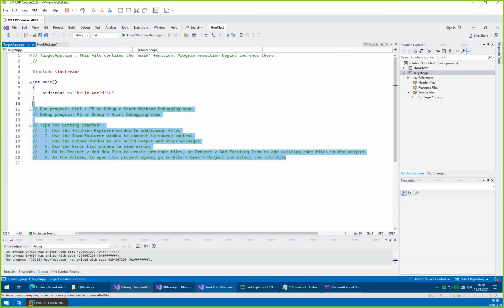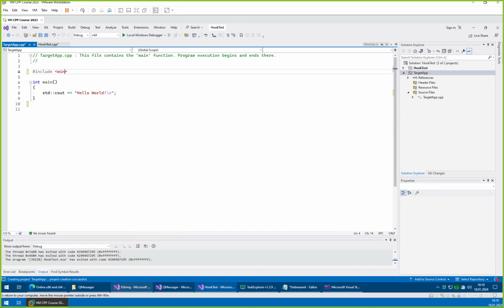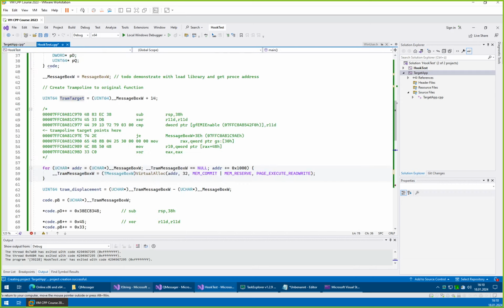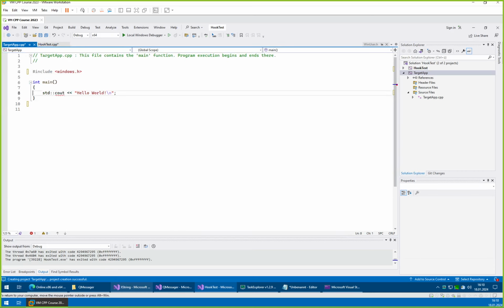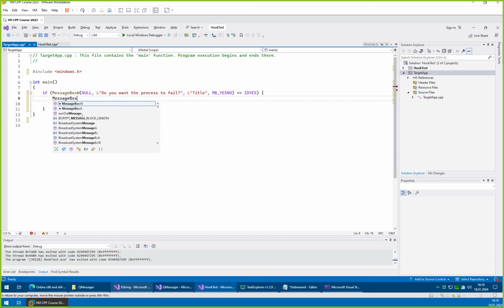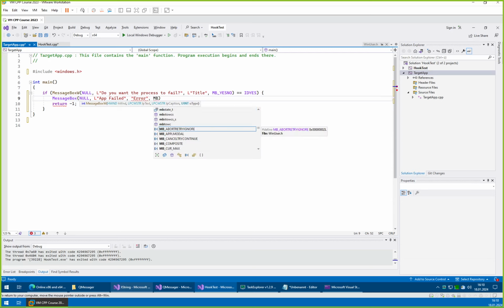And here we'll again just include Windows.h, and then we'll copy some of our test code from here already. I will switch this back. Okay, and if this, then let's say MessageBox null, "App failed", comma... okay, and what was it?